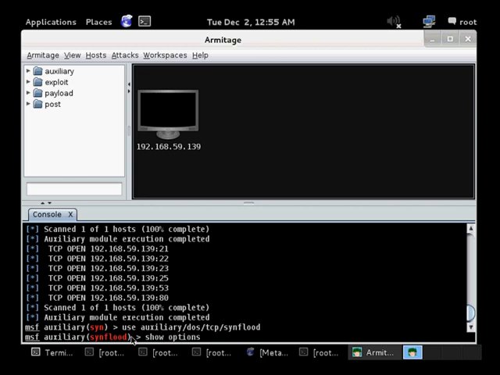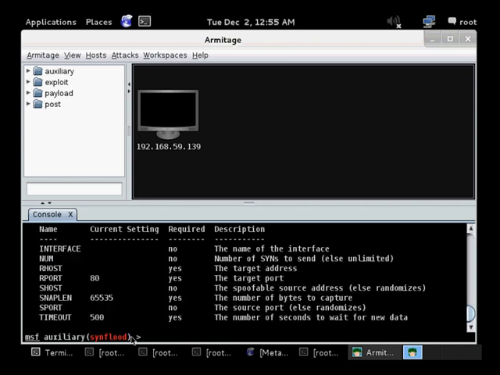So again, this time we're going to specify the host, also the ports. So the RHOST and SHOST. The SHOST is the source, usually a server in the DMZ.